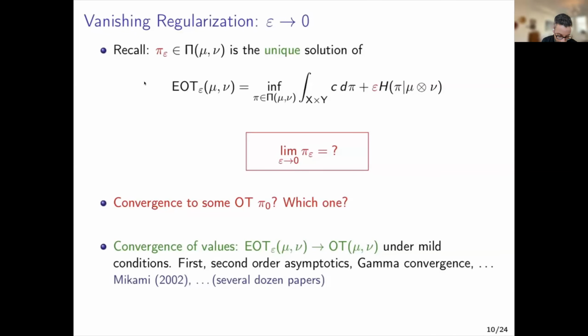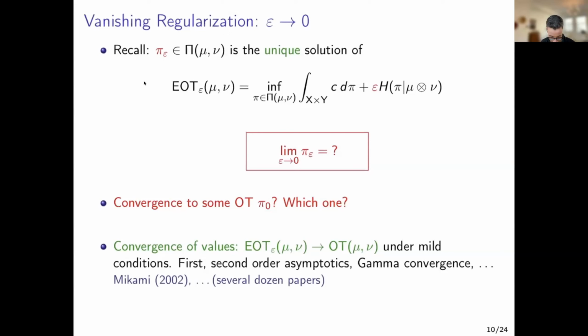Okay, so we just introduced pi epsilon, a particular coupling, as the unique solution of this EOT problem. For fixed epsilon, there's always a unique pi epsilon. So it is very reasonable to ask this question, which is boxed here. What happens with the coupling if I take epsilon to 0? Because epsilon equal to 0 somehow corresponds to optimal transport, it's very immediate to think that this should converge maybe to some optimal transport. Maybe there is more than one, then which one? What would that look like? It's a very obvious question, but surprisingly, there's not that much known about it.